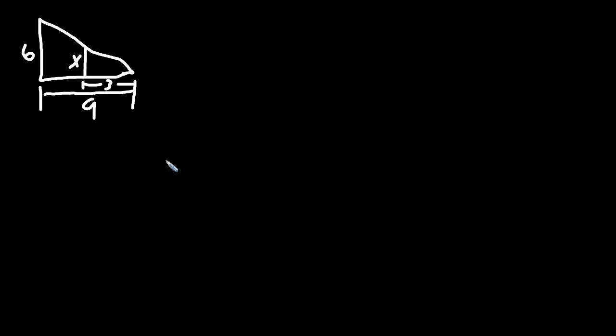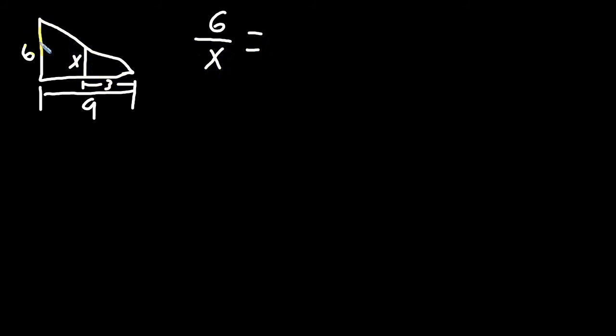The first one, I think, relates to this problem here about finding x using similar triangles. This larger triangle, which I'm outlining, is similar to the smaller triangle, which means the angles measure the same. When you have similar triangles, the sides are in proportion, and you can set up a proportion to solve or find x. This length here is 6, and that corresponds to this length x here.